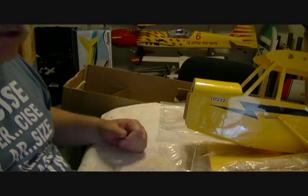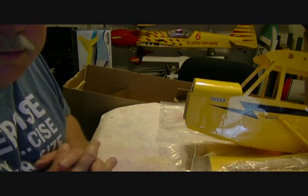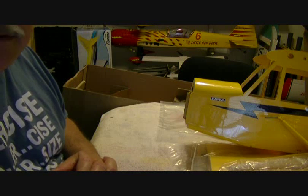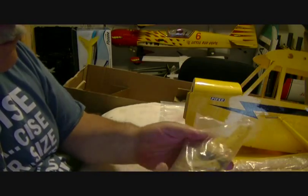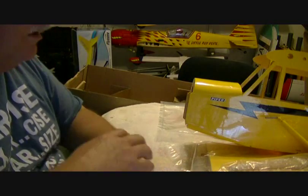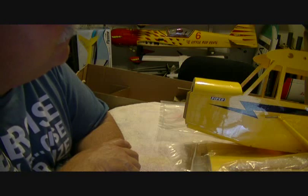So, alright Jason, there you go, buddy. There's all the components, a lot of little bitty pieces, and the Cub is generally a slightly longer build than your average plane. My old one, I had 24 hours in it of build time, but I had to do a lot of painting. This one's already painted for you inside here, so you don't have to worry about all that. There are quite a few little pieces, but it all bolts together on the wing struts and everything. I'm just taking our time doing this, fairly slow. I'm guessing we'll have this thing up and going in about 12 to 15 hours.